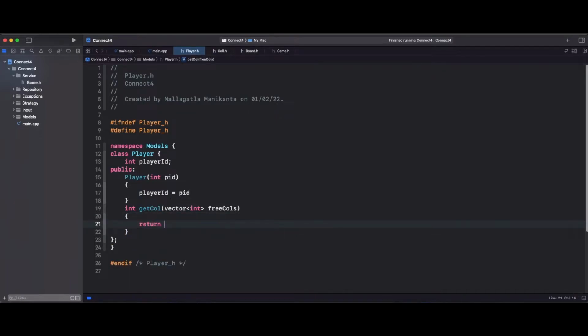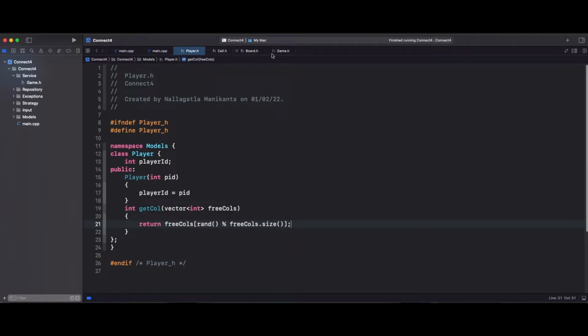For now, what we can do is return something like this. So for now a player chooses a free column randomly and then returns it.